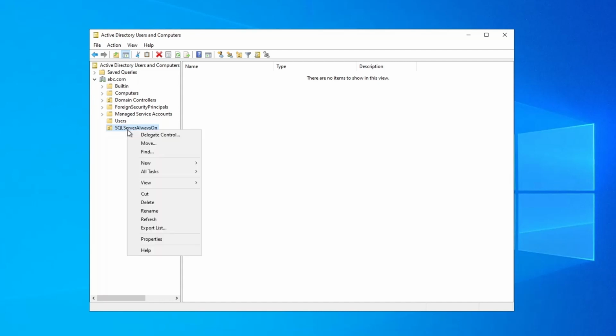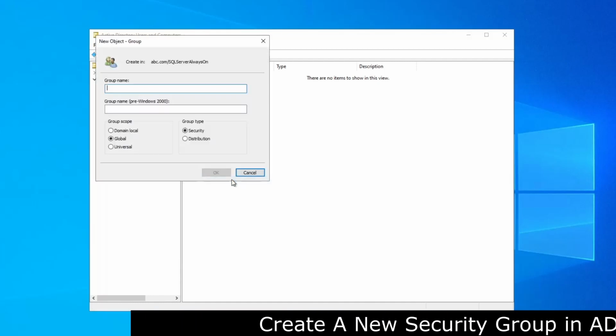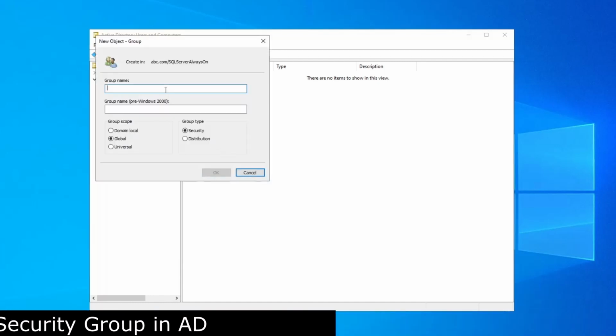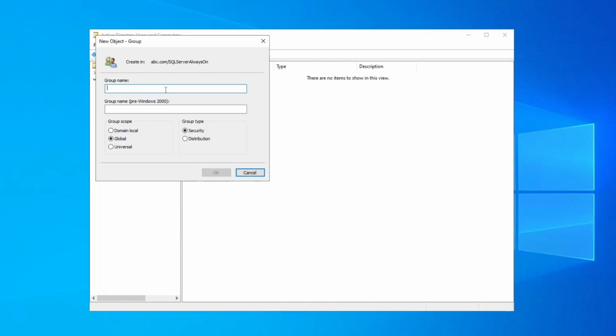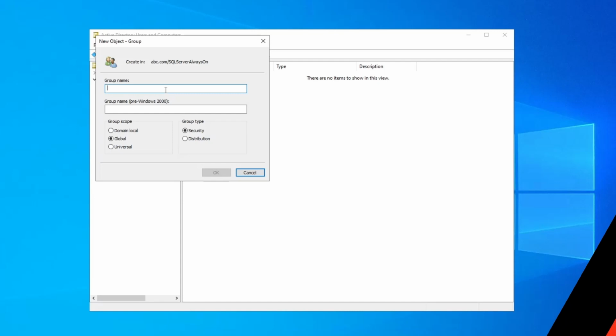So I'm going to right click on this, go in there, create a new group. So the name of this group is going to be Always On 2022. You just want to make sure you give it a name that will make it easy for you to identify, because in most organizations there's going to be more than one or two Always On that are grouped together.